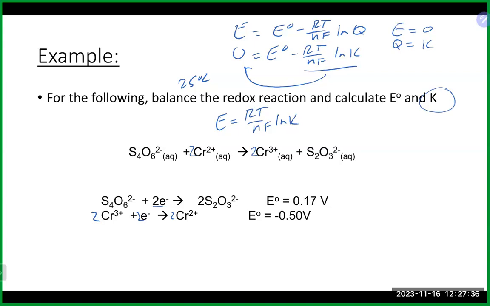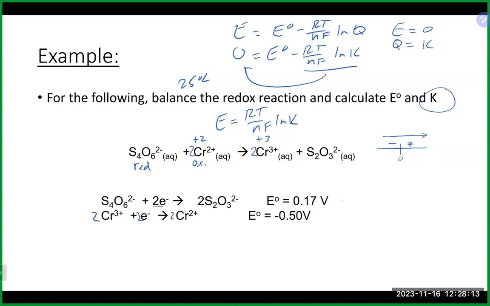Now, looking at this, we want to figure out which one's our anode and cathode. And again, we are given the equation, so we want to look at it. The good thing about redox is all you have to do is figure out one, right? And the other is the opposite. So perhaps chromium is the path of least resistance to figure out what's going on. That's a +2. That's a +3, which means obviously on the number line there, we are heading in that direction, which means this guy is being oxidized, right? And by default, this guy would be reduced.